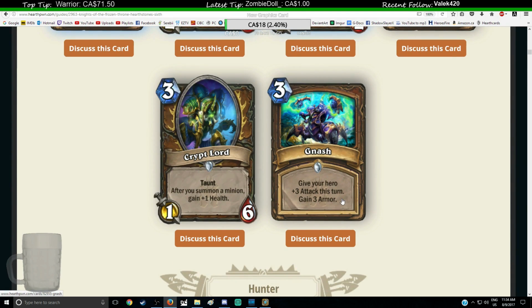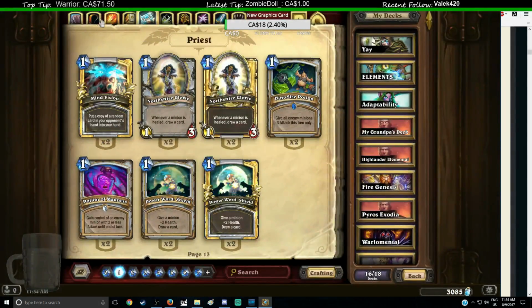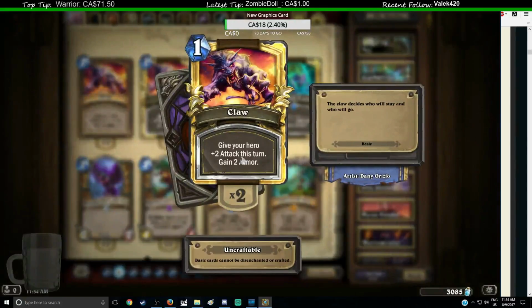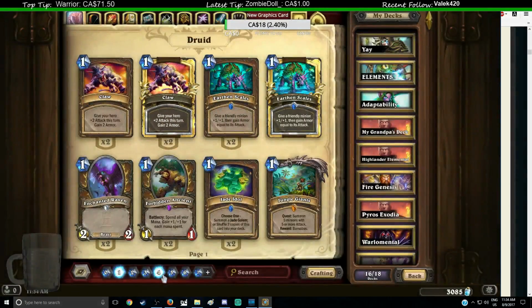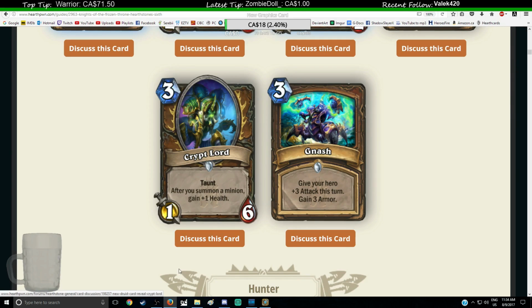3 mana Nash. Give your hero +3 attack this turn, gain 3 armor. So that is basically Claw or Bite. It's the 3 mana version. I think other people were joking we'll get this card for every mana, and I think that'd be hilarious.